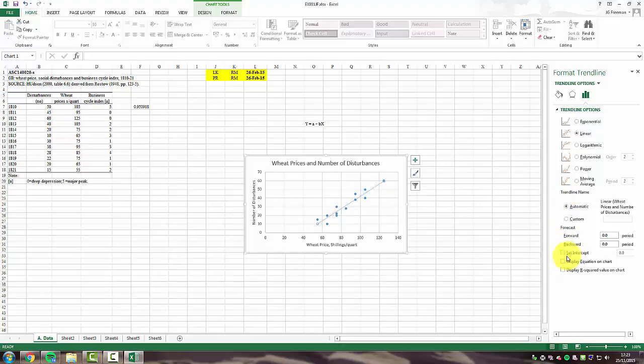And we can set the intercept if we want, but we're not going to do that. What we need to do, though, to get a regression is to display the equation for us. So this is a version of this based on the data we have, and to display the r squared value, which is going to tell us how good a predictor, if you like, this equation is for our data.